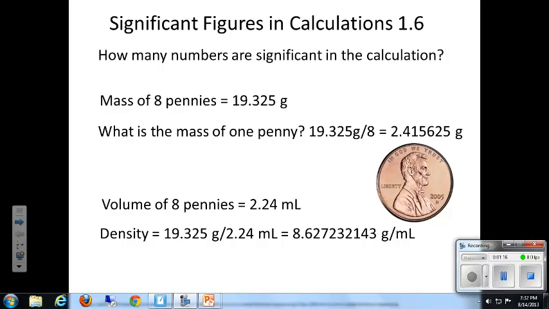And I can measure the volume in a graduated cylinder, 2.24 milliliters with the method that I have. And density is grams divided by milliliters. And I do the division problem in my calculator, and I get a pretty long number here. It fills up the whole screen of the calculator. And, you know, should I write down the whole thing? Or is the teacher going to give me points off if I write down the whole thing, right? What are the rules for significant figures here? And this is what we're going to cover in the next few slides.